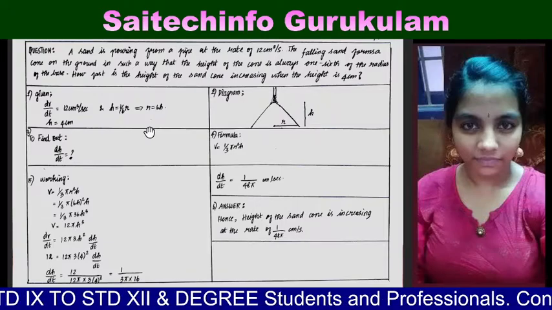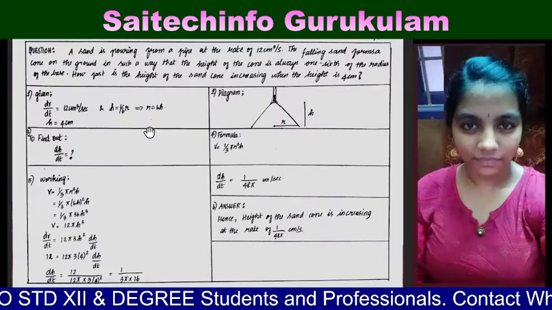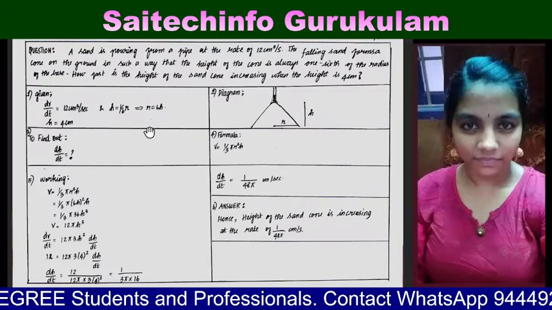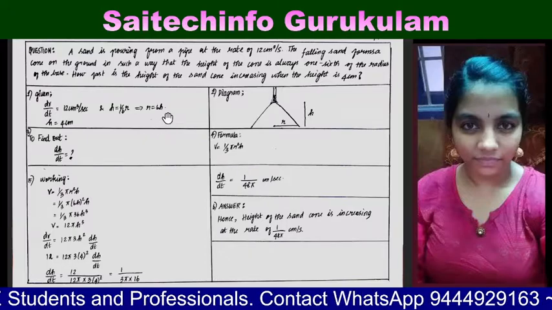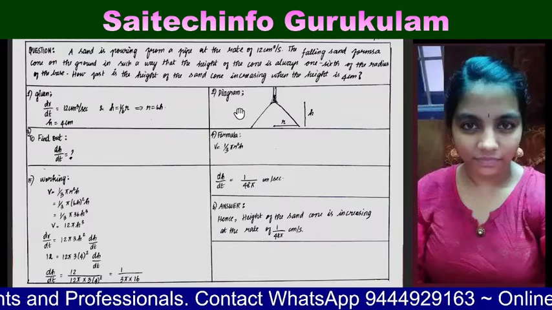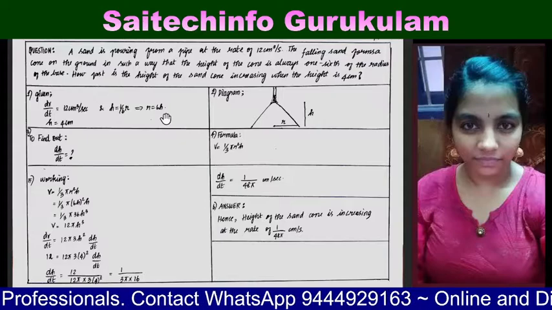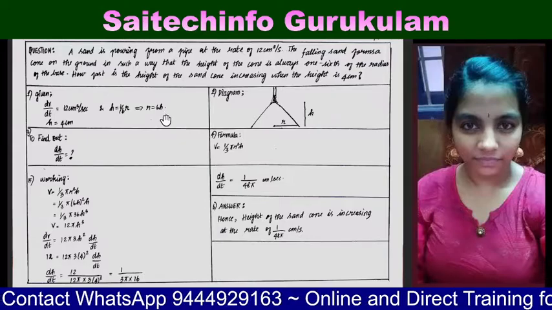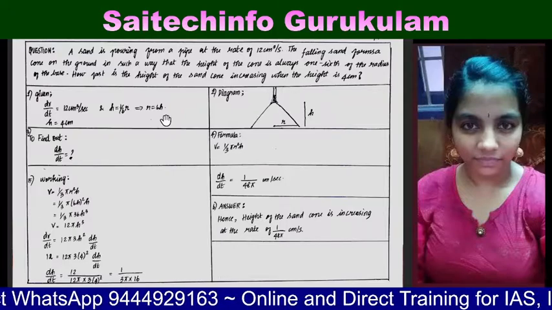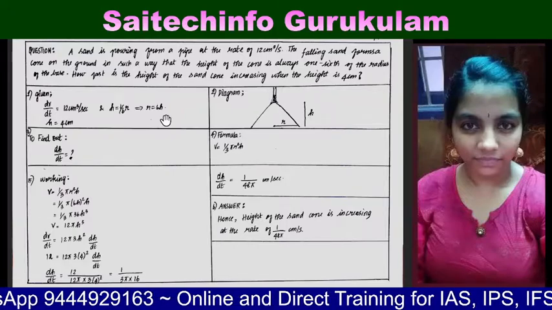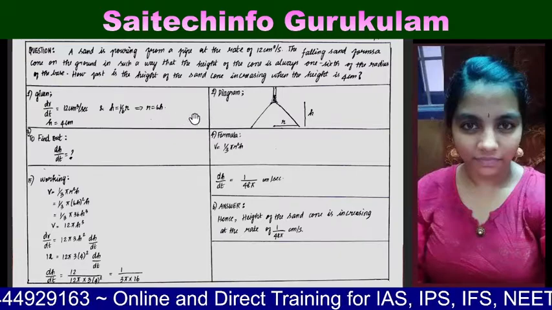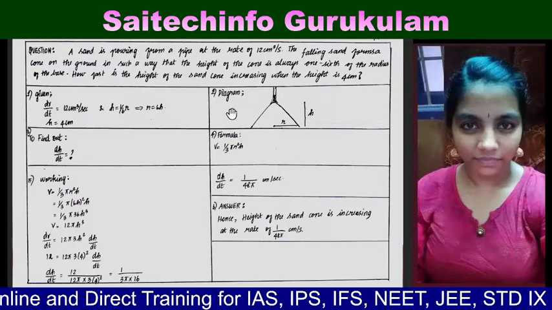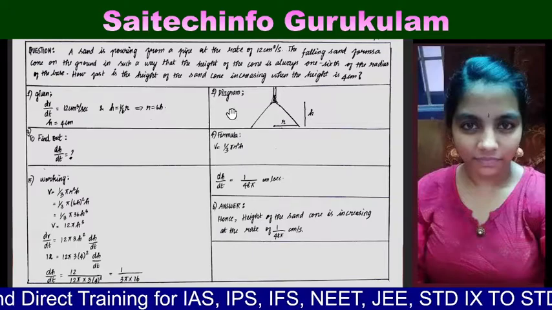So from the question, we are able to take the given data. dV by dt is equal to 12 centimeter cube per second. That is nothing but the volume differentiated with respect to t. And also given the height is always 1/6 of the radius. That is nothing but h is equal to 1 by 6 of radius. From here we can find r is equal to 6h. So we are able to derive r is equal to 6h, and also the given data h is equal to 4 centimeter. We have just kept those values which are required for the further calculations.